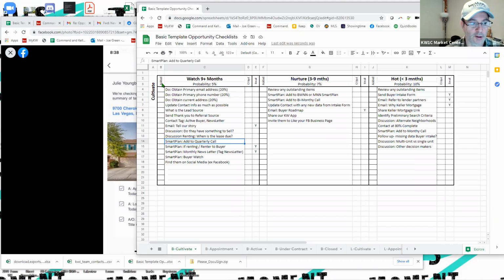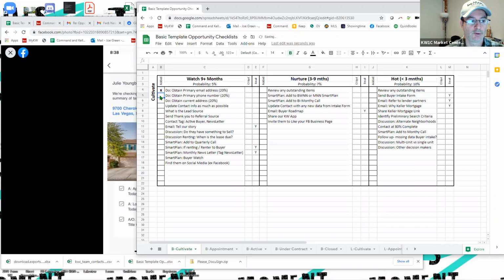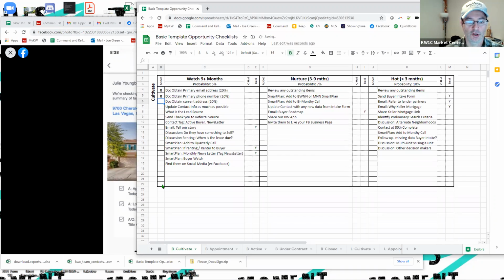So let's go over this real quick. This would be just your checklist. Hey, I did this, check. All right, hey, I did this part, check. Your goal is to just check all these things off. And then once they move from within, in this case, 9 months, and they're within 9 months, so you've been on the phone with them and they're like, hey, I'm looking to buy in 6 months, now you're in this category.